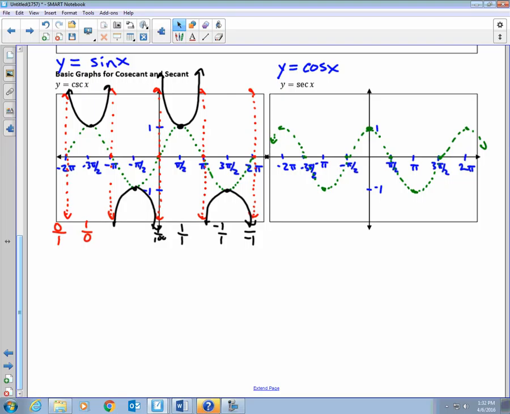After I sketch my graph of cosine, I mark the spots where it crosses 0, where it has a value of 0. You tell me when I get to one of those spots. That's our buzzer. We beep it. So wherever it crosses 0, that's where the graph of secant is undefined.